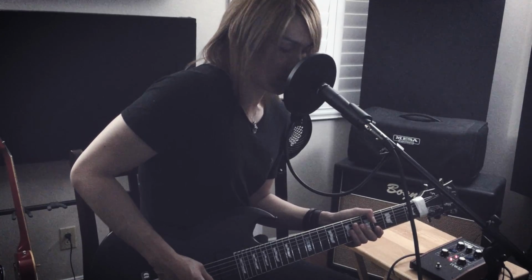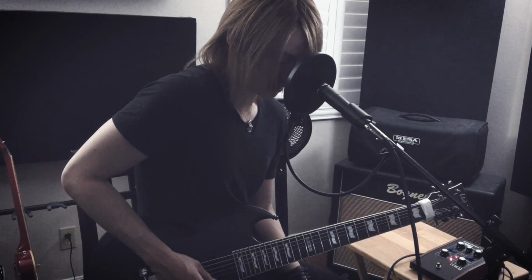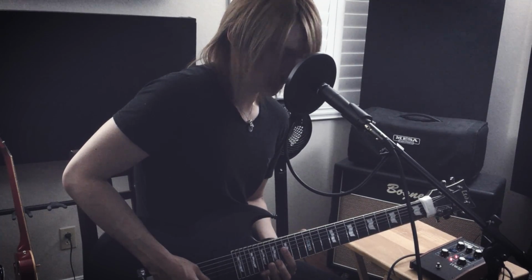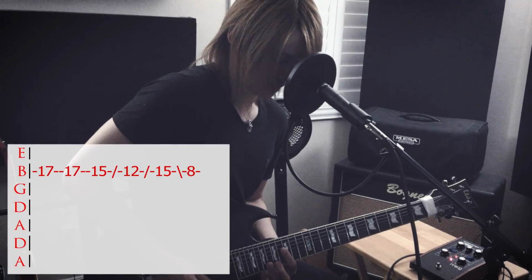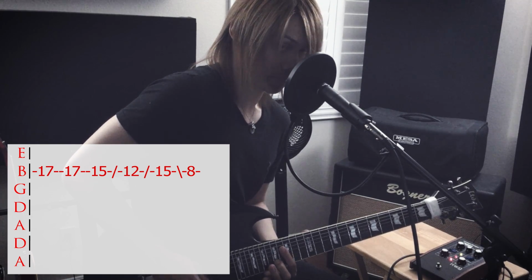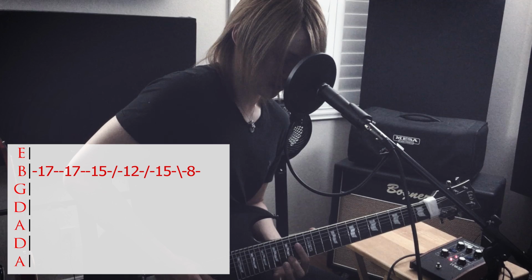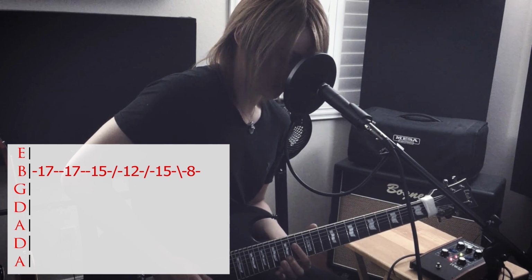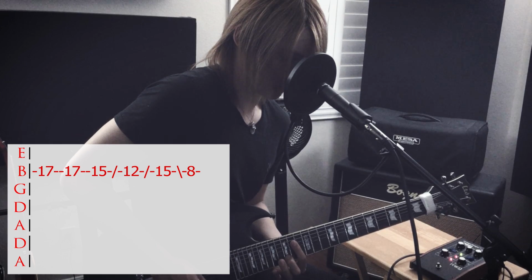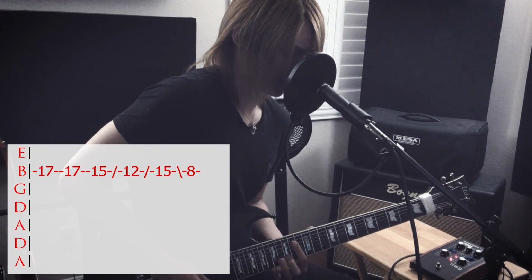Okay, and then there's the little harmony to the solo, and that would be considered DI's part. It's gonna start on the B string, 17th fret. Play it again, 15th fret. Slide down to 12. Back up to 15, and slide down all the way to the 8th fret.